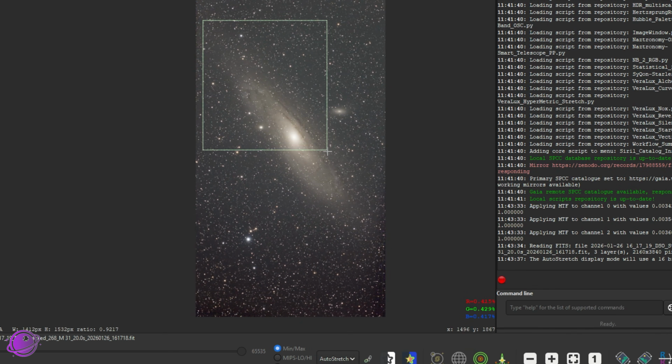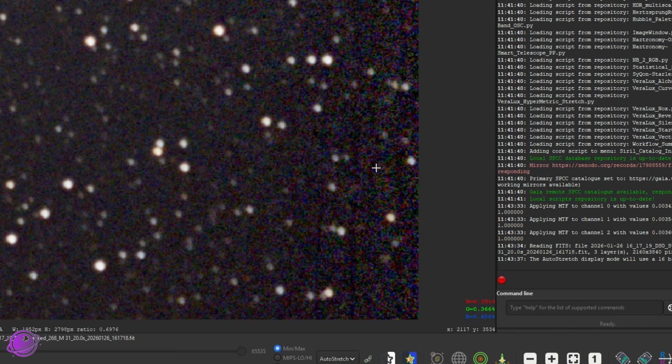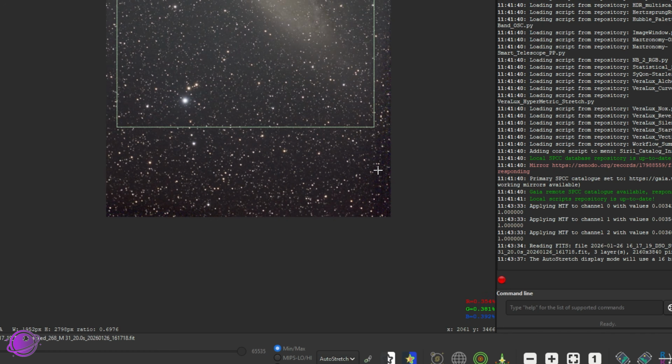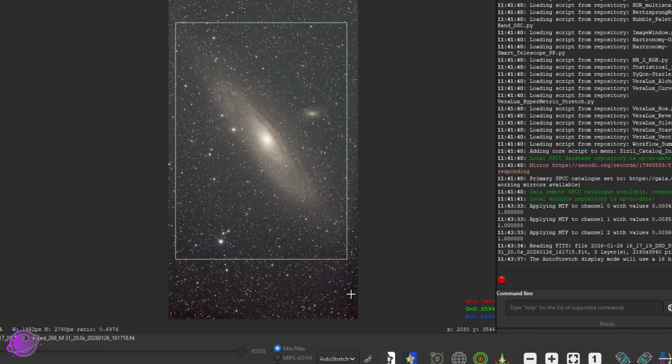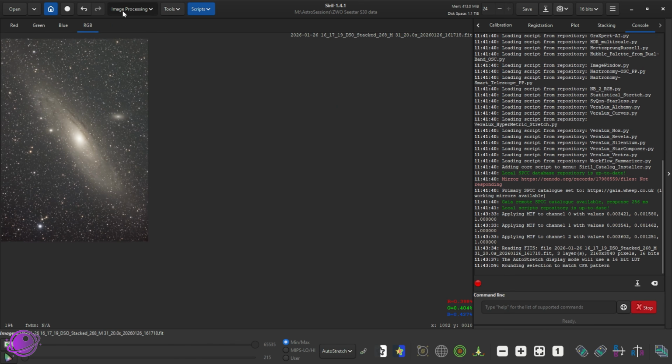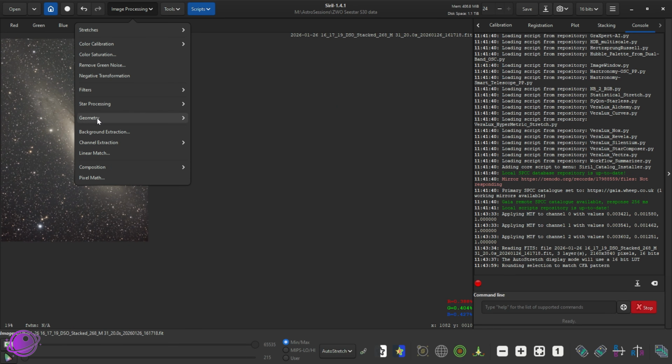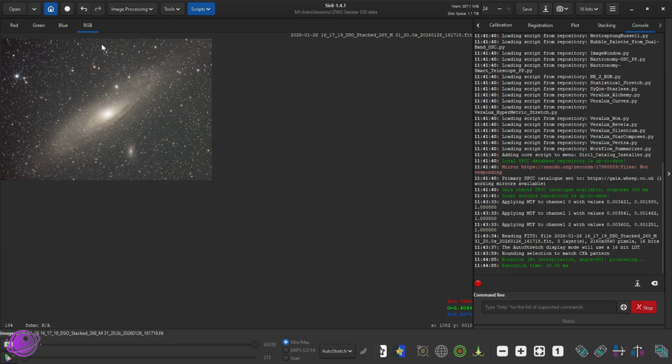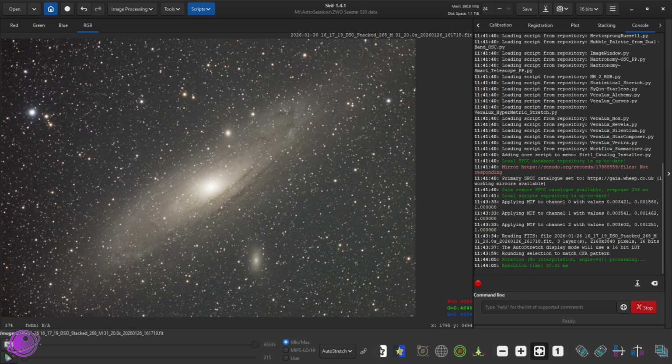I'm going to do a quick crop, mainly because if we look at the bottom right corner here, we have stacking artifacts. So this tells me that this was from field rotation and this was imaged most certainly in Alt-Az and not equatorial mode. So we'll fix that. So right click, crop, crop. I'll switch the orientation, so image processing, geometry, rotate 90 degrees, and then I'll click on this little button here to fit the image to window. And now we have a really nice view of M31 to work with.